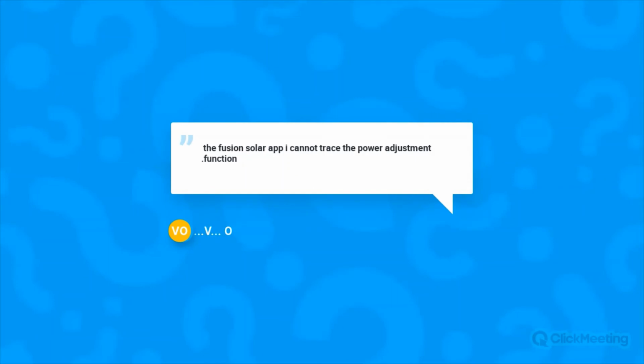Valentine says, in the FusionSolar app, I cannot trace the power adjustment function. Actually, you can trace it from the application. You need to log into the main page and click on power adjustment function. Please communicate with me directly on technicalsolar.uae@jubailibros.com, and we can set up a session if you have an ongoing project and help you with the configuration. But it's there on the home page. You can click on power adjustment function and perform settings on the parameters that you require.